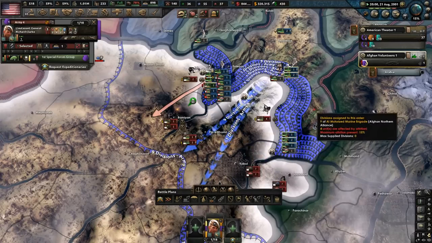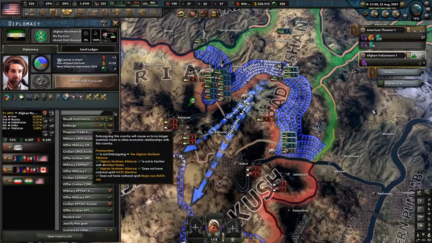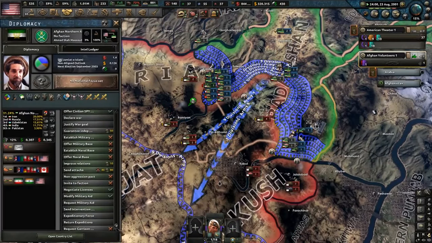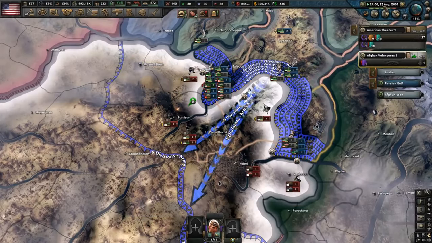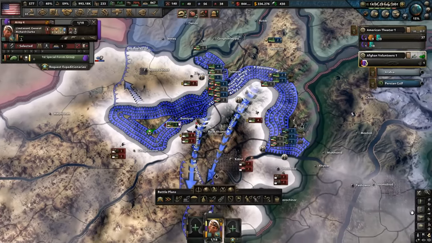Alright, so we've got some French here as well. Oh, dude, there's a bunch. Got some Italians, some Poles. Hell yeah. We've got a really nice, strong coalition forming. Nice. So this is what we want.